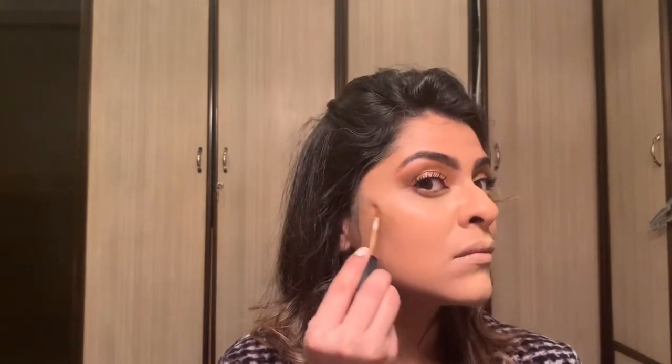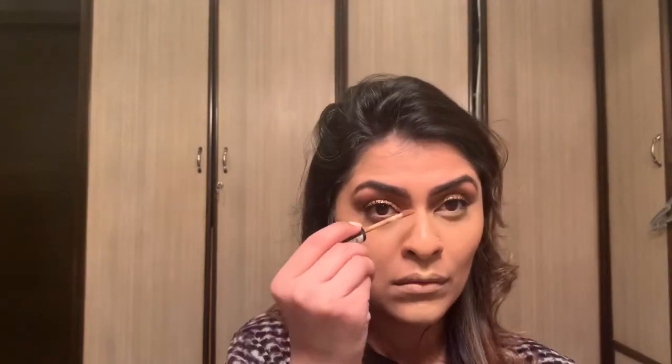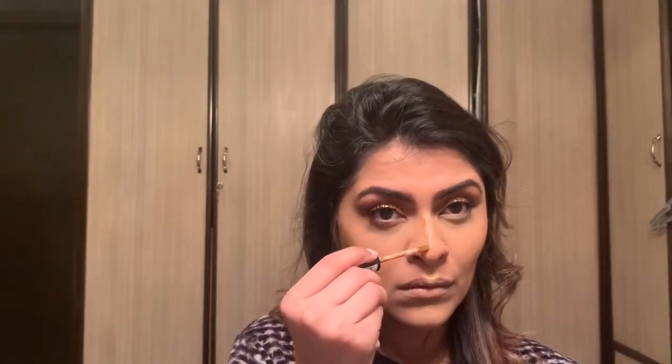To contour, I am taking NYX concealer. This is the NYX HD concealer. Whew, I almost applied it underneath my eyes, but this is the shade Tan, and I've used this in my previous videos as well. I love using this to contour. It's such a creamy concealer and it blends out so well, and I just love this shade. It's a perfect brown shade to contour. It's not too dark, it's not too light.